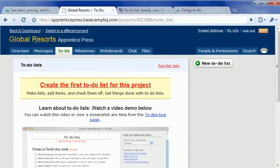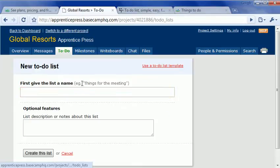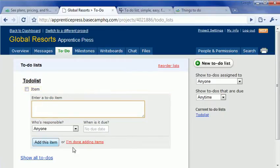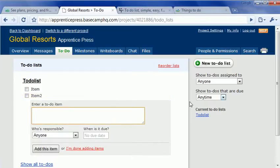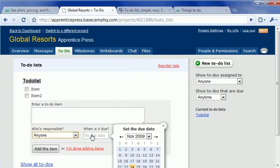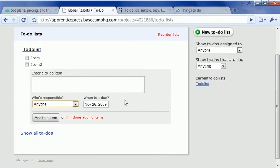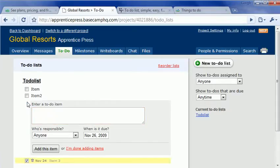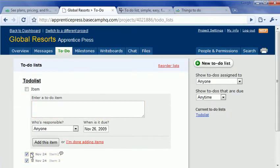This is a project that we're in right now, and you can simply create a to-do list. And then you've got a to-do list, and you can enter an item, and it's right there. And this will be item 2, and you can just add those things really easily. And then when you're done, you can assign them to people if you want, and put a due date of Thursday. I want to have it due on Thursday, and then you can add item 3, and it shows up like this. And you can assign them to people, and it'll email them, and cool stuff like that, like a project management software. Just click on them to make them disappear, and they come right down here. So you can still see the items, but you can check them off of your to-do list.